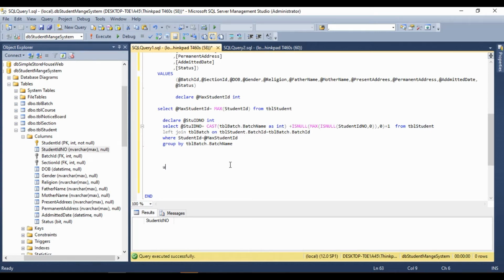So update tbl student set student ID number equal this student ID number where student ID.